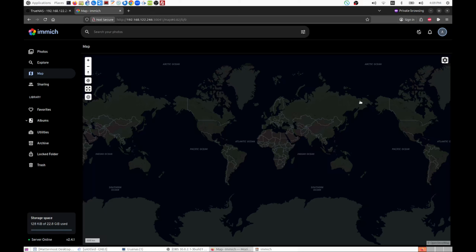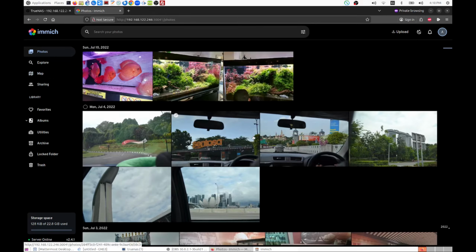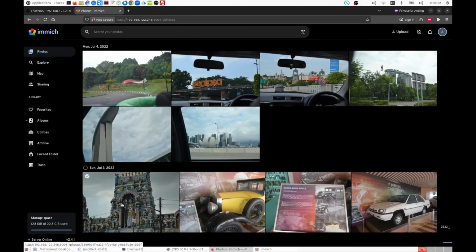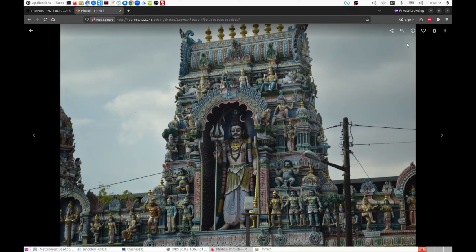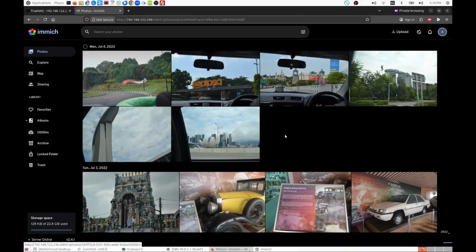But this is a short video on how to deploy Immich on TrueNAS. Truly an amazing software. It's got a lot going for it, and like I said before, it can be used as a backup tool instead of Google Photos or Amazon Photos. It'll back up your photographs and your videos from your cell phone.